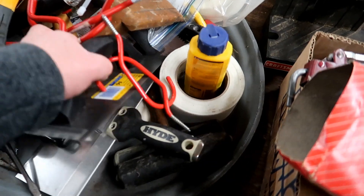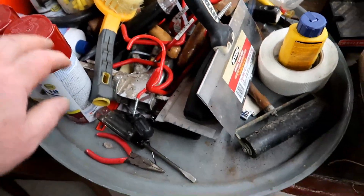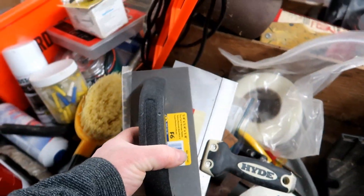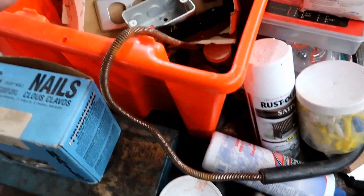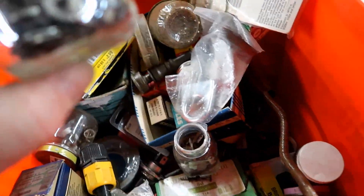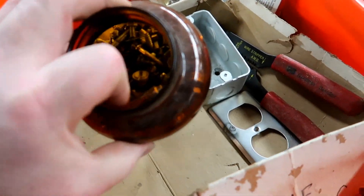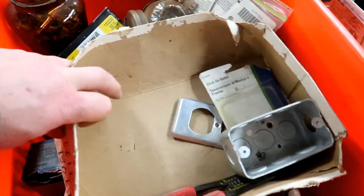You can buy tray lots like this at a local auction — live or internet — with a whole bunch of tools sold all in one shot. You could break stuff like this up and sell items online, like drywall tools for $10. There are also fasteners in here — that's a whole other category. People put little baggies of screws and bolts together and sell those individually. That's a great way to make some money.